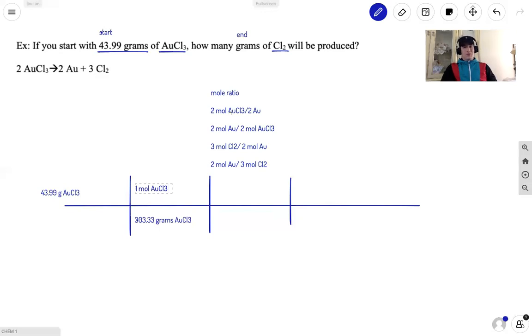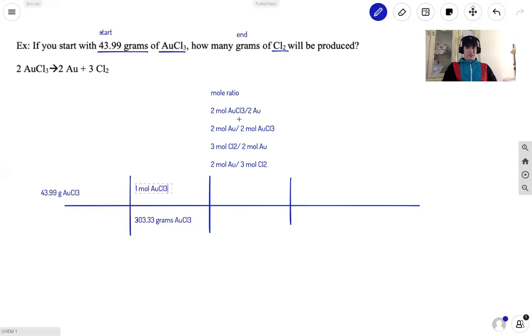Now we go back to what I said at the beginning. We're going to use the molar ratio. Remember, if we're going from one type of substance to another, you have to use the molar ratio to perform that conversion. It's like crossing a bridge. We use this molar ratio as a bridge to go from one thing to another. So we need to get rid of moles of gold trichloride, so we put moles of gold trichloride down here, and here we use our molar ratio to cross over to dichloride, Cl2.